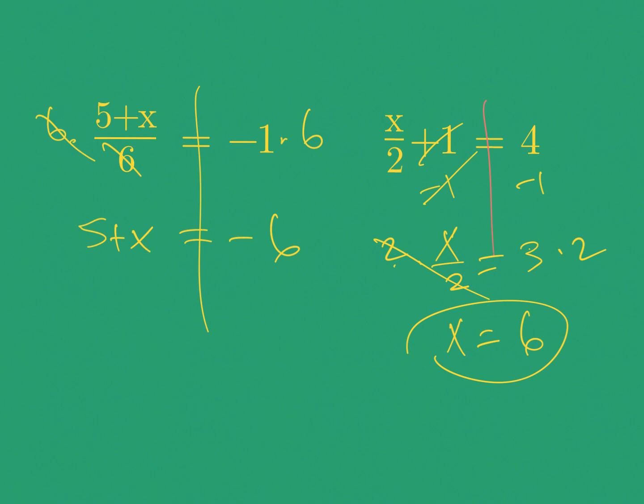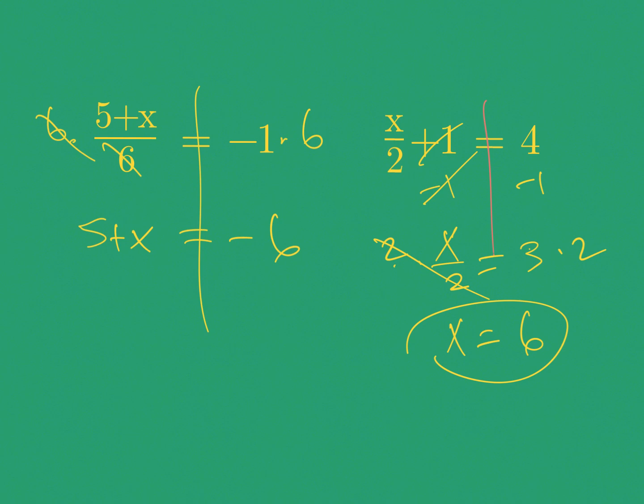Hold that thought. Okay, everybody take a look at what just happened now. The 5 plus x, that expression, that binomial up there, is being divided by 6. You cannot touch that 5 and that x yet. We've got to get rid of that 6 in the denominator, so we're going to multiply both sides by 6. 6's go away. 5 plus x is left. Negative 1 times 6 on the right is negative 6.